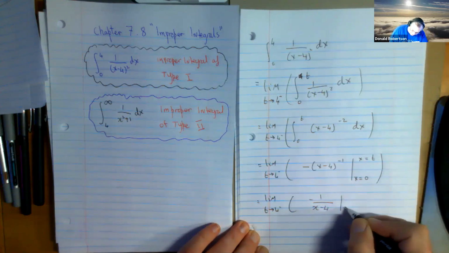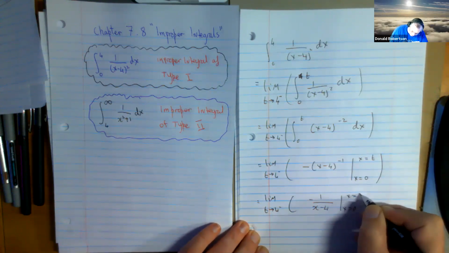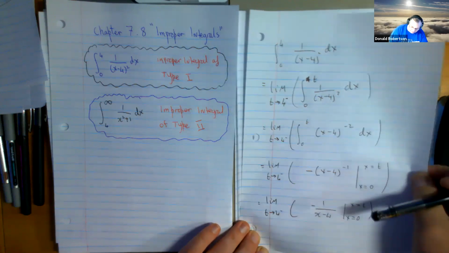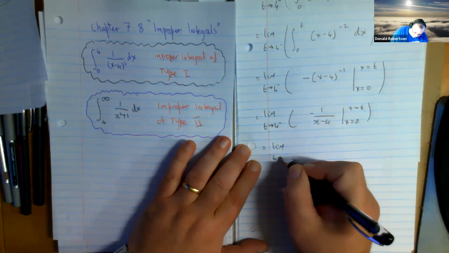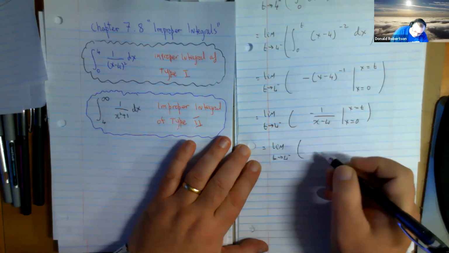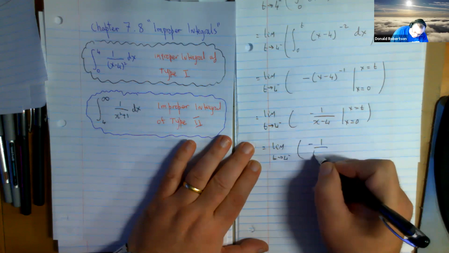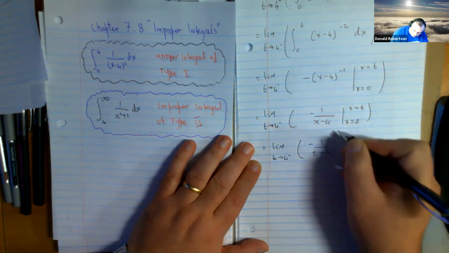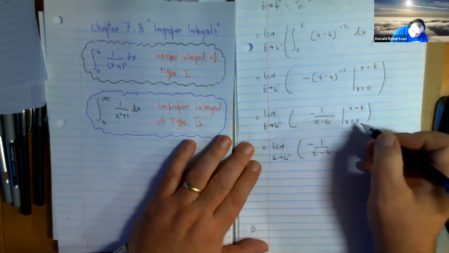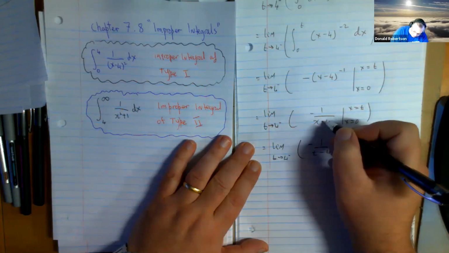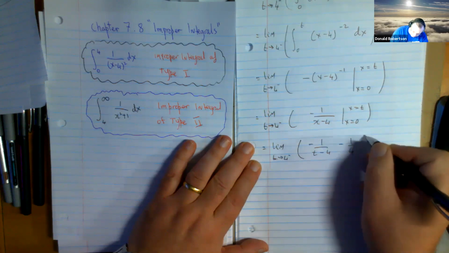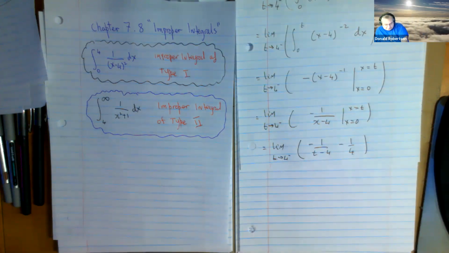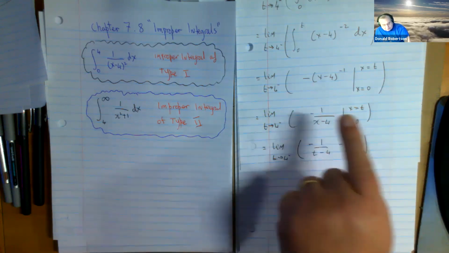Style points are going to help you here to figure out what the answer looks like. So it's going to be the limit as t tends to 4 minus of negative 1 over t take away 4. Subtract a negative means it's a plus, put in 0, you get a 0. So it's plus negative a quarter, so you end up with negative a quarter. Are you okay with plugging 0 in there and subtracting?